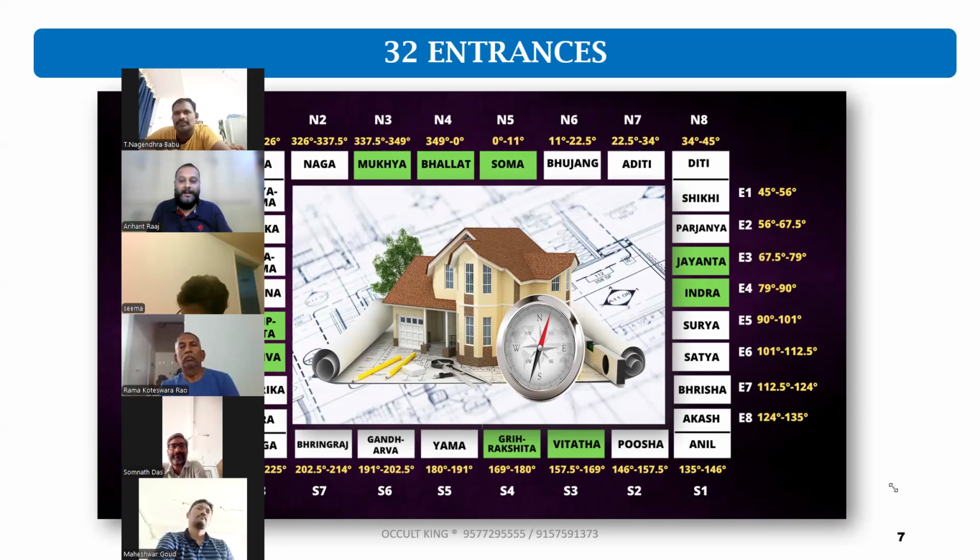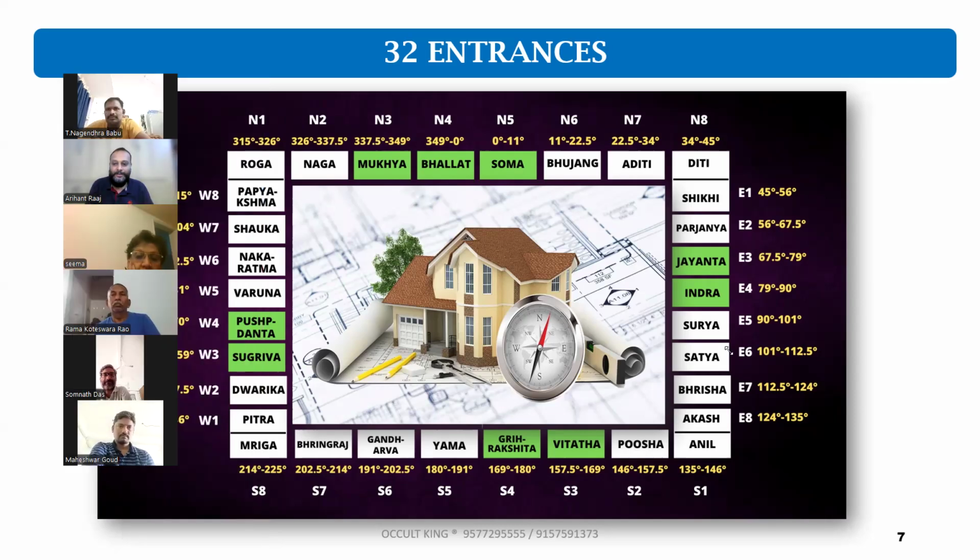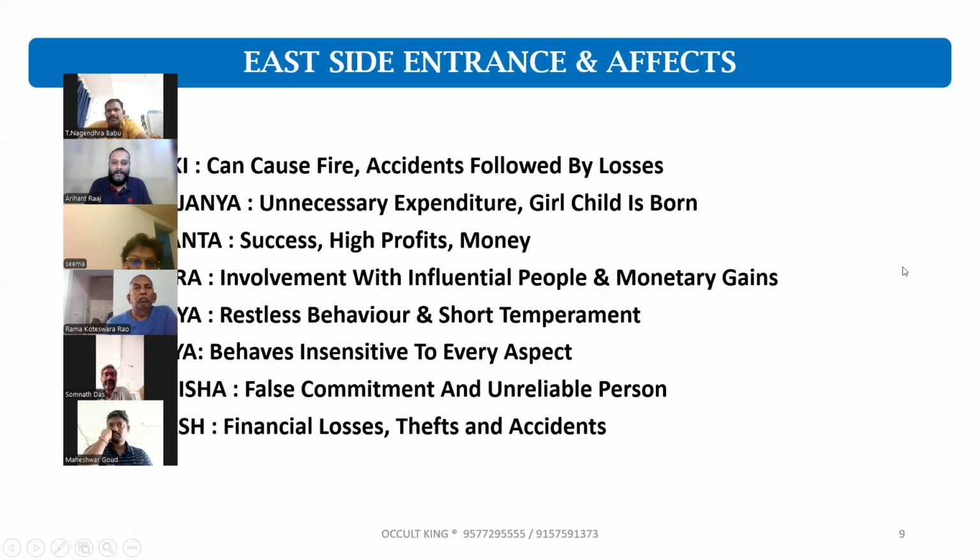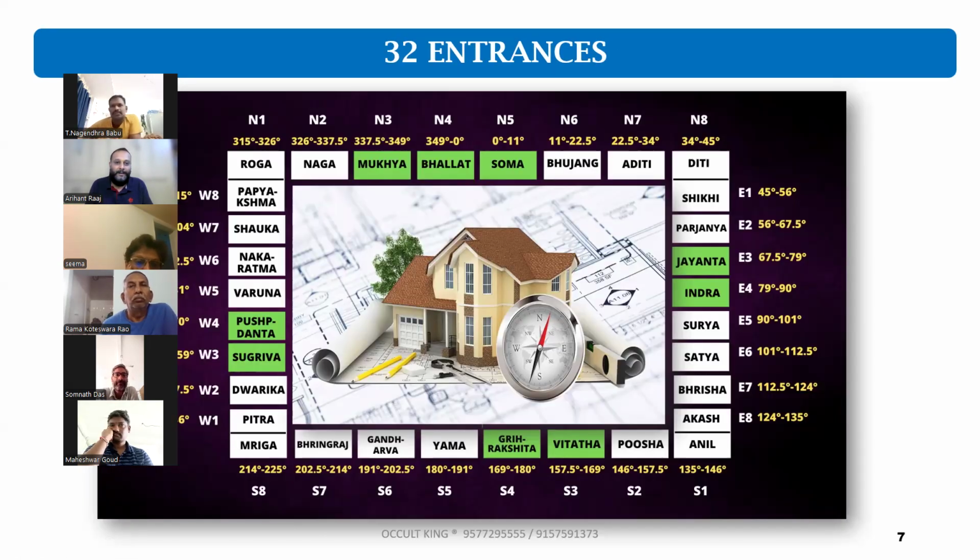If the degrees are falling in negative or red color zones or the white color zones, say your house degree is 101 degrees, which means negative. If your house degree is 157 or 160 or 169, it is positive. Anything falling under 202 degrees or 191 degrees or 214 degrees is negative. All this will create problems in your life.